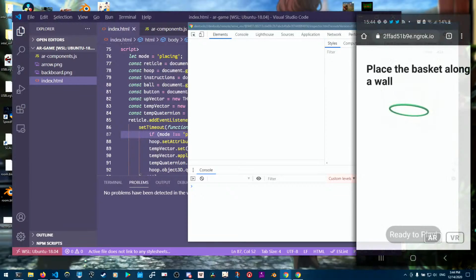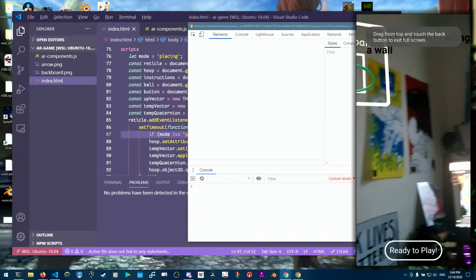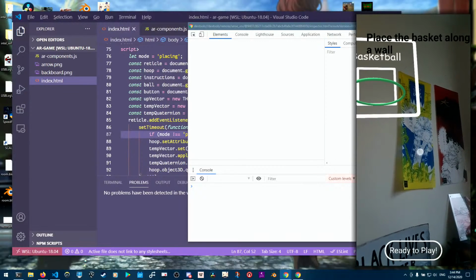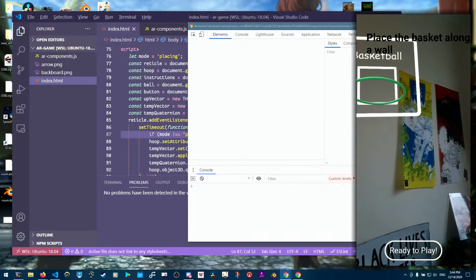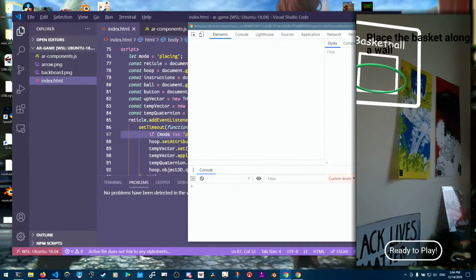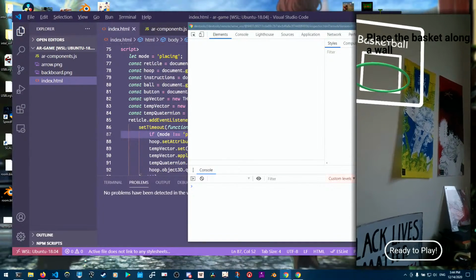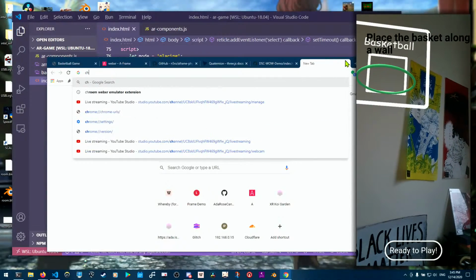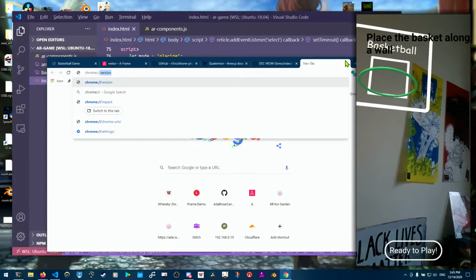Right, let's try this demo again. So it's currently not quite working as we'd like. If I tap there, it's not quite connecting. So I think I need to open up Chrome Inspect.